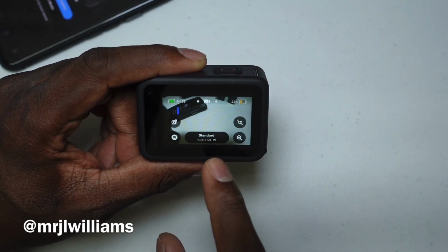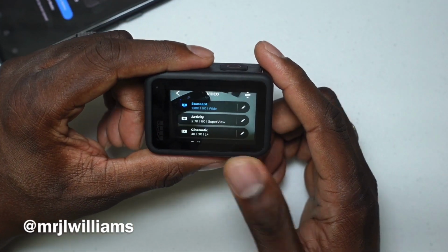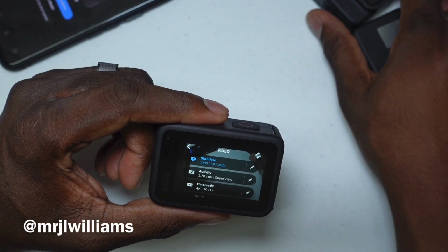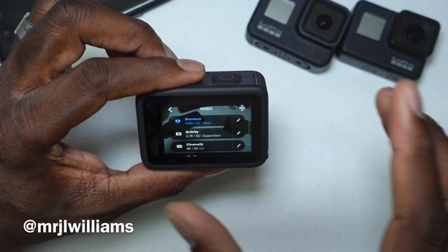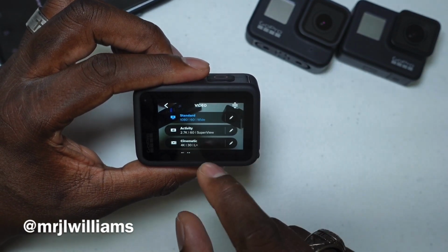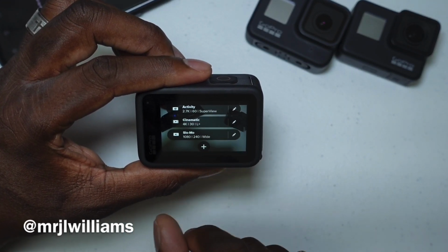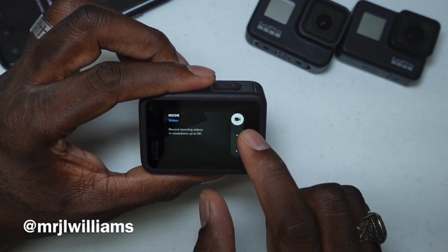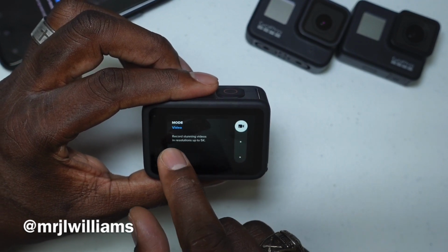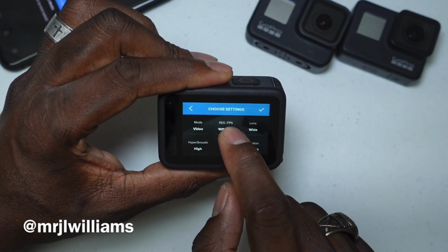So now let's go into these settings, and this is where you have your profiles. So if you've never owned a GoPro, they're pretty much all like this. I think you go in and set the one like a default. So they have this at 1080p 60 wide for the standard, and then you have these other ones down here. Let's scroll down here. You have other ones that you can set up. So I can add one. So I'm going to add one down here, and I'm going to go video mode. And then I'm going to go ahead and select 5K for this one. This will be my test dummy for 5K.